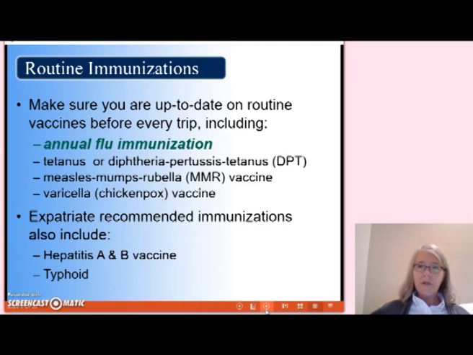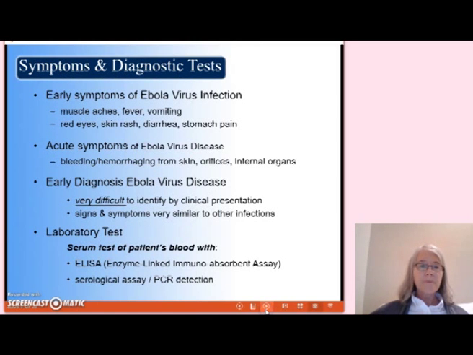So routine immunizations just for general health, and for situations where you're actually working in an expatriate location, you're maybe a healthcare provider or supporting clinics in West Africa, you want to go ahead and have typhoid and hepatitis A and B vaccine. So again, these are all things that keep you protected so that you can work more effectively.